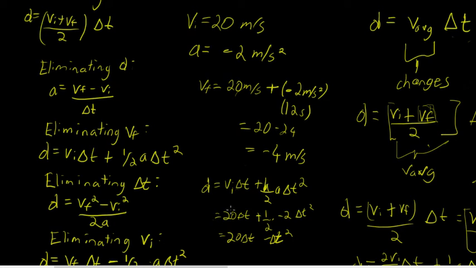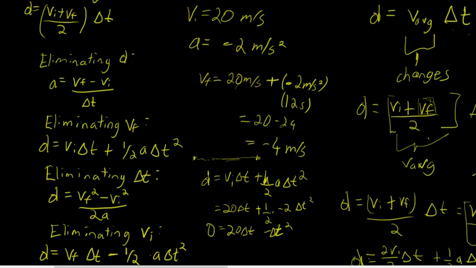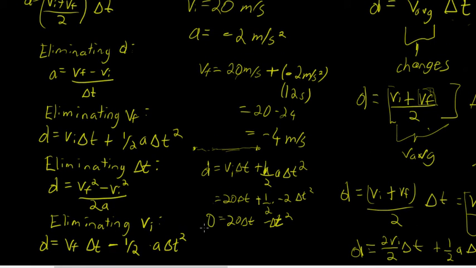And we're interested, when do you get back? So we said it starts here, it goes this direction, eventually turns around, and it'll come back. It'll be speeding up in this direction, eventually getting back to where you started from. We want to know when it gets back to where you started from. So we'll set displacement equal to 0. You'll see we have a quadratic equation here. And we can factor, we can pull out delta t. We'll have delta t times 20 minus delta t.